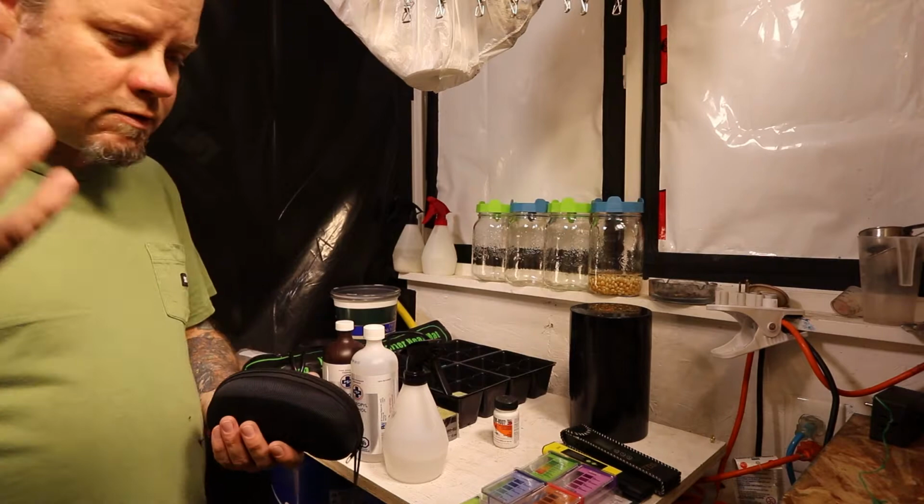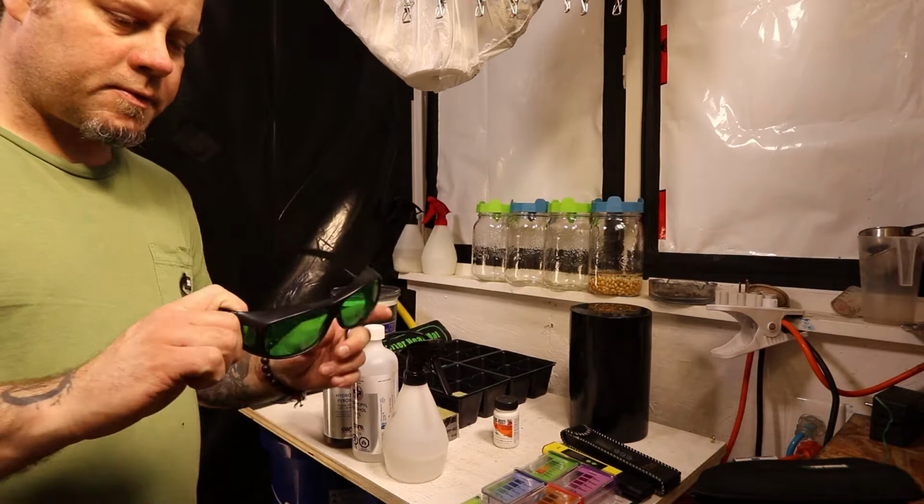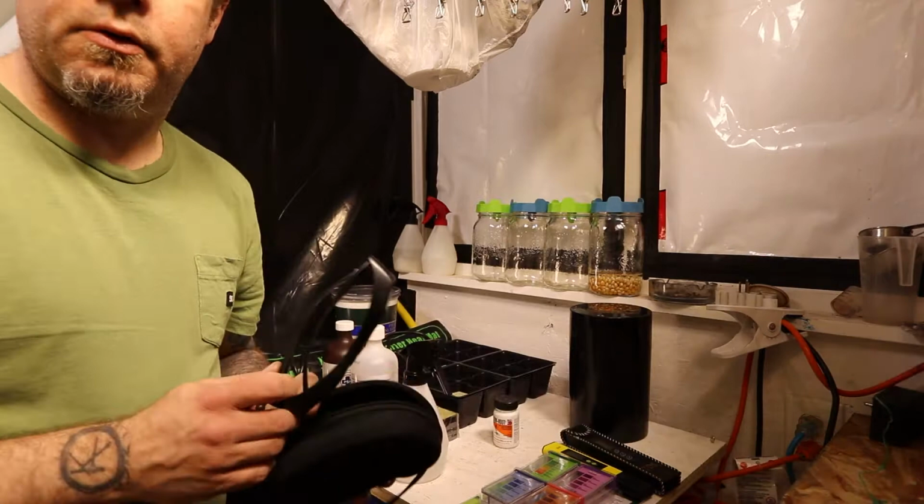So if I'm in here regularly, I need to actually get new shades, because these are just green ones, but these are for if you're using the blurple lights. These will help protect your eyes, but regardless, you should have some sort of eye protection on when you're in the grow room to protect those peepers.